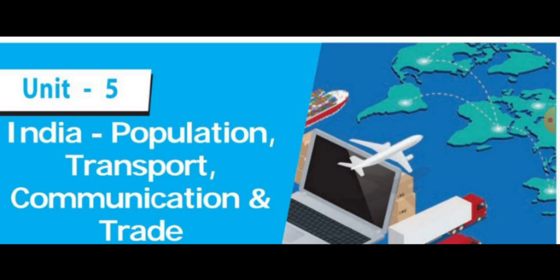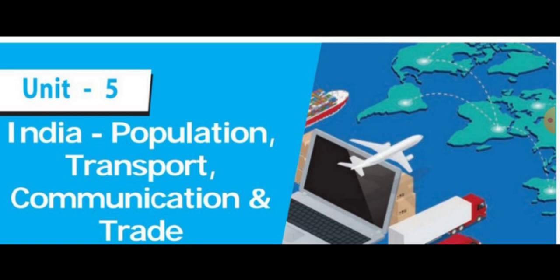Then from personal communication, we learned some of the sources. What are the important sources of personal communication? Post, telegraph services, telephone, mobile phone, short message services, fax, internet, email. These are the important sources of personal communication. From here, I am going to ask two or three one-word questions, students.